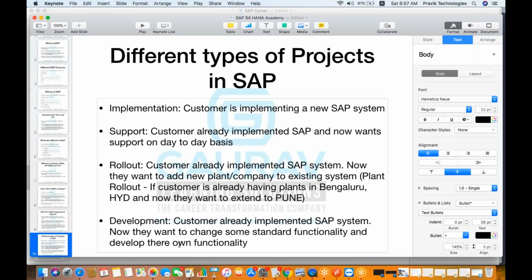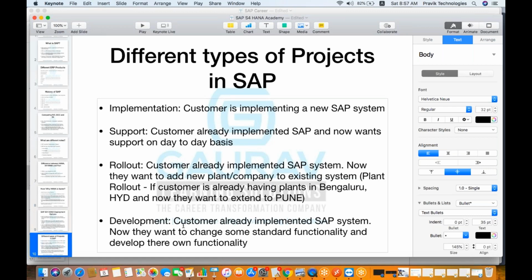Many times you will find that in big organizations using SAP, there is a completely separate team for development. They work on new change requests from the business, which is not happy with the standard functionality and wants to change it in the system. That is called a development project.